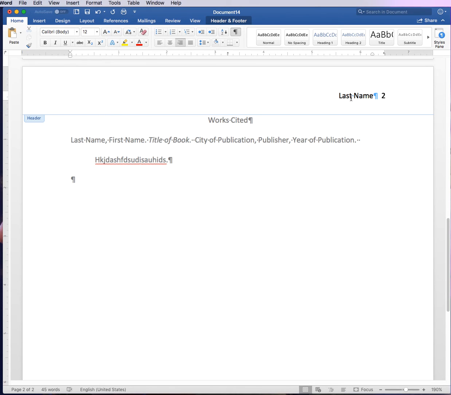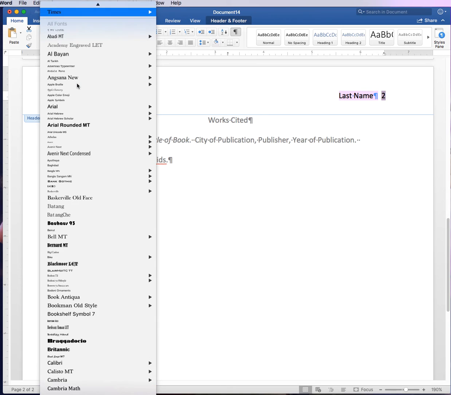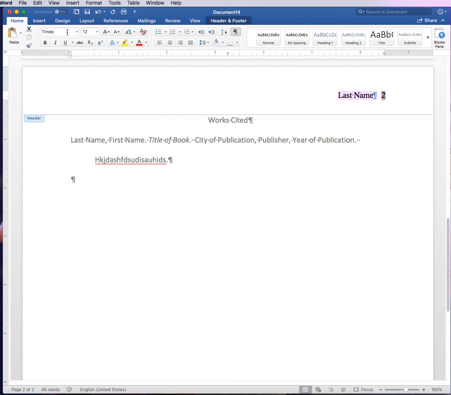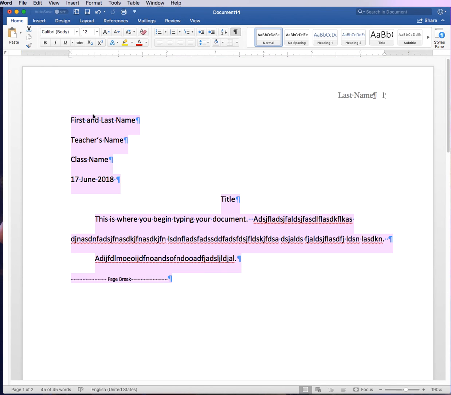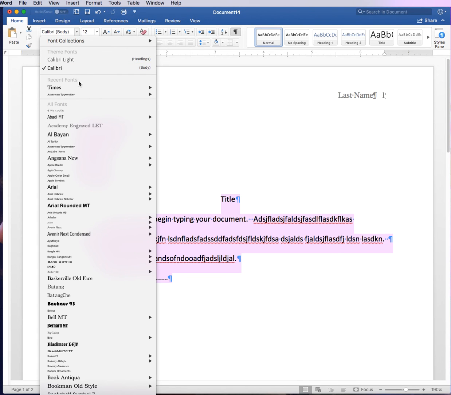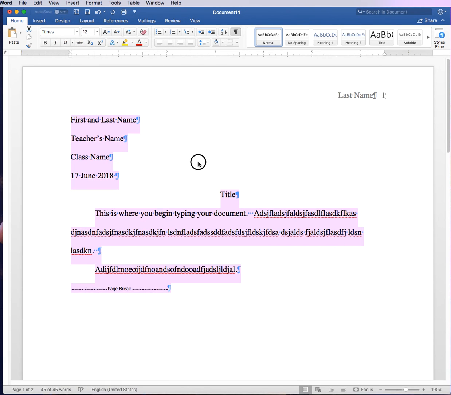The last little nitpicky thing about MLA formatting: if you do Control A, we're just going to look in the header part right now. We're going to change it to Times New Roman, and then it should be in 12 point, so that's generally the case. We'll do this for the whole document, so you double click down here, hit Control A, and if you scroll up, notice that the entire thing has been highlighted, so we want to change this to Times New Roman, and then there you go. Now you have a 100% accurate MLA formatted document.